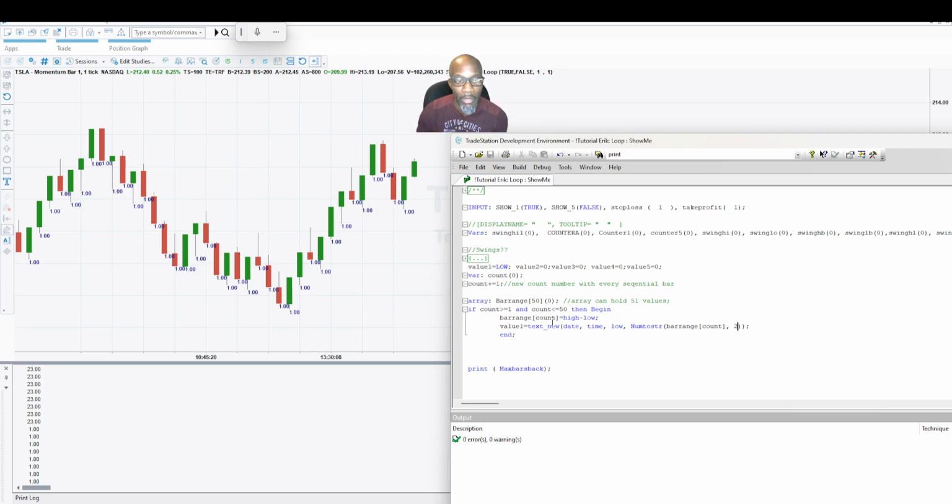Why is it giving us the same number? Okay, so count is greater than or equal to 1 and count is less than 50, and begin. Bar range of count equals high minus low. Value text 1. Okay. Bar range of count.